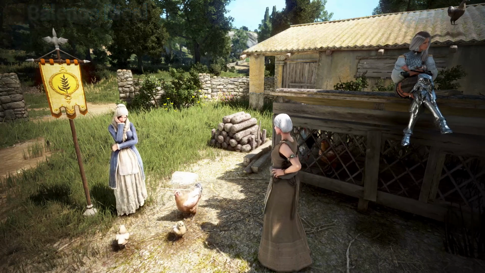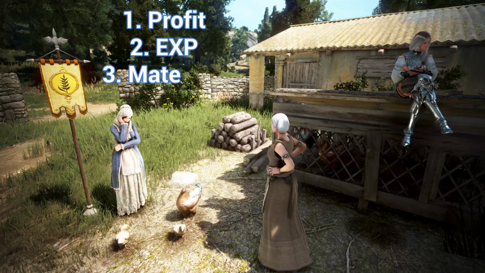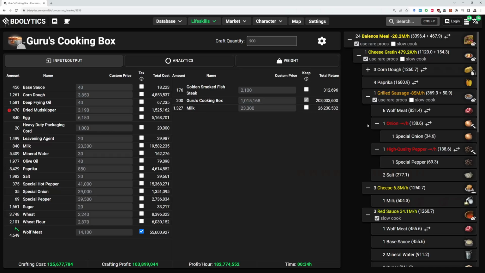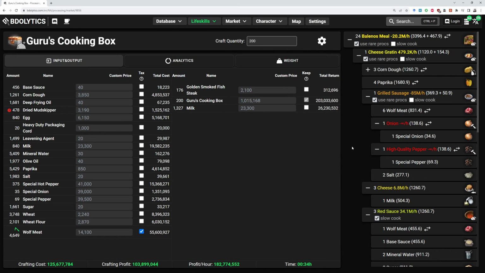Now, when deciding on an Imperial meal, there are three things I would look out for: the profit, the experience, and the materials, so how easy they are to come by. So in terms of profit, keep in mind that the profit will always fluctuate based on market prices. So I'd ask you to check the profit yourself. You can do that over here on the bottom of the page. Then for the experience, Balenos meals have 1.6k EXP. That is pretty standard. There are some meals with lower but also higher experience.